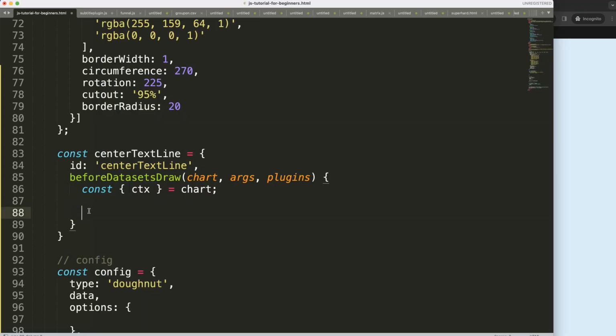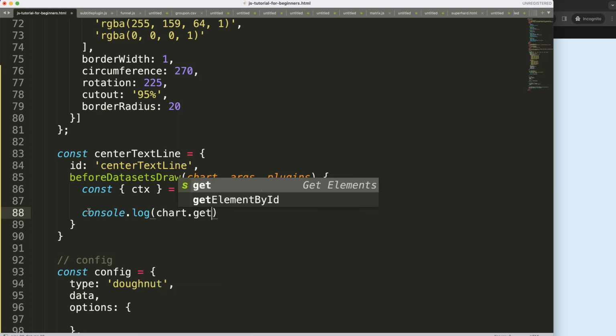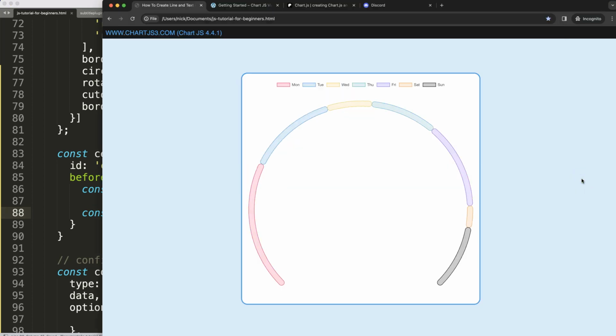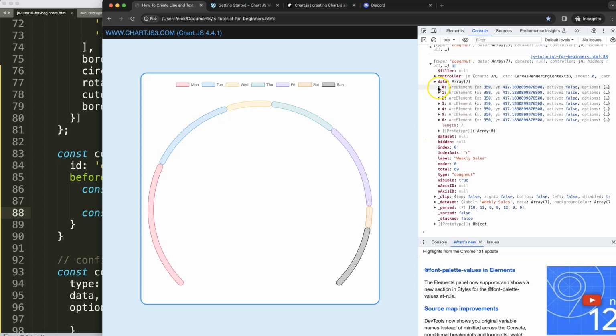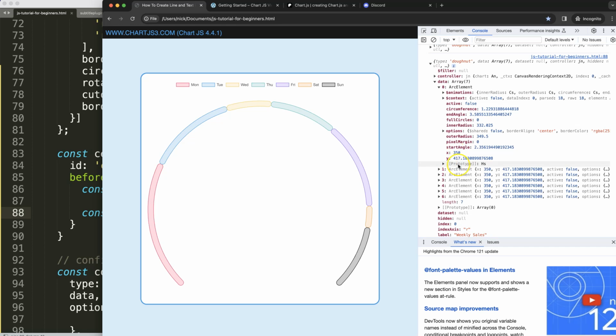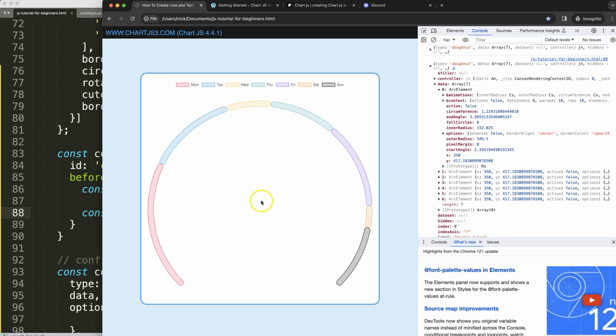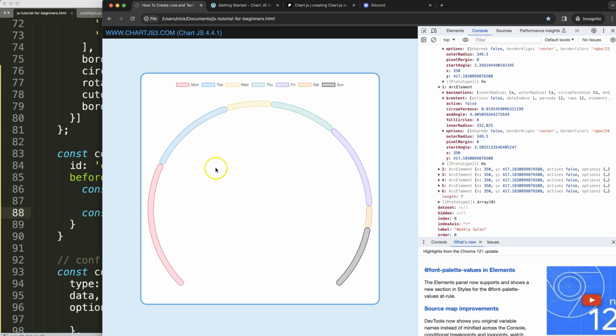For that, luckily we have access to a built-in functionality, which I'm going to show you, which is chart.getDatasetMeta index 0. Let's save that, refresh, open up the developer tab, and you can see all the information. What I need is from a specific data. Here we have the X and Y. So we want to get the center of the X and Y. And these coordinates for every dataset are basically identical because they are always based on a radius and the way it's calculated, X and Y.